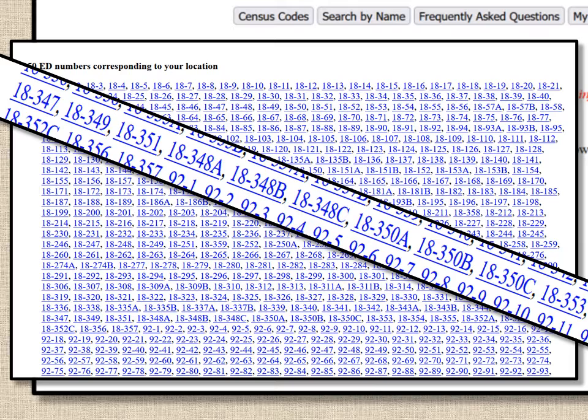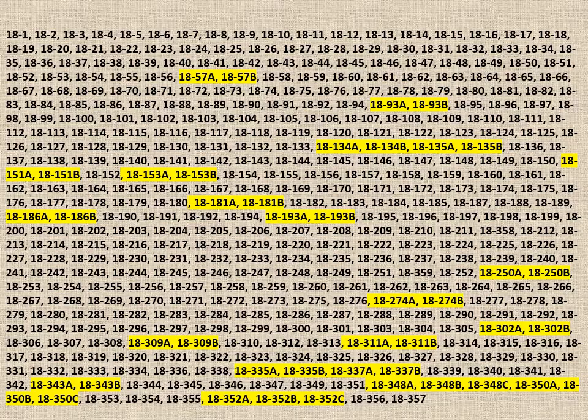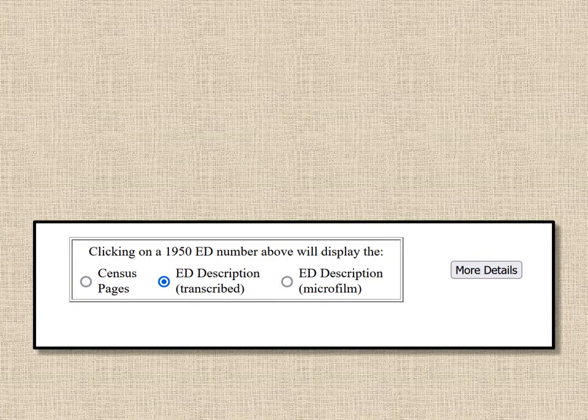But now we want to know what the definitions are. Just to give you some idea, I took all the 18 dashes and I colored in the ones that were split. And you can see that if you do enough searches here, you're going to run into this problem of a split ED. So the next thing you're going to do is go on that previous page to this box at the bottom, and make sure that the ED description transcribed is marked.